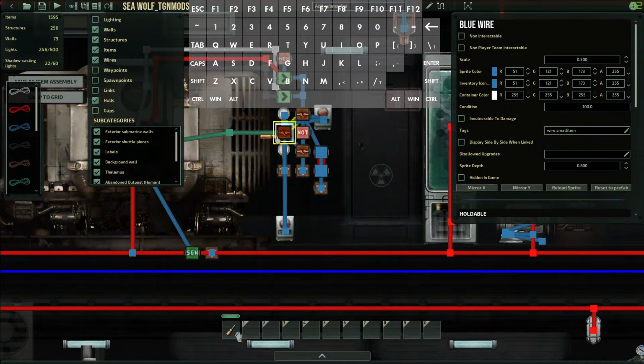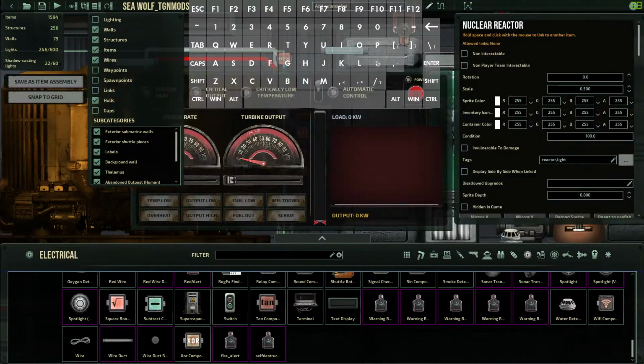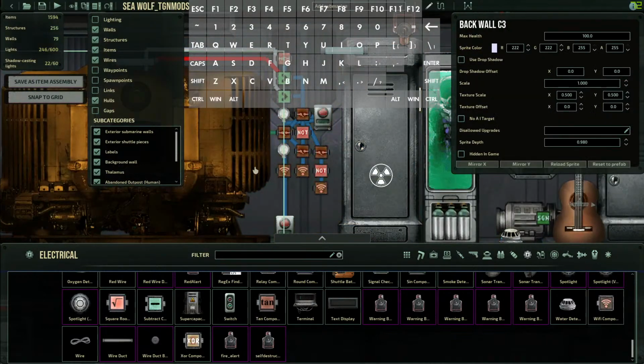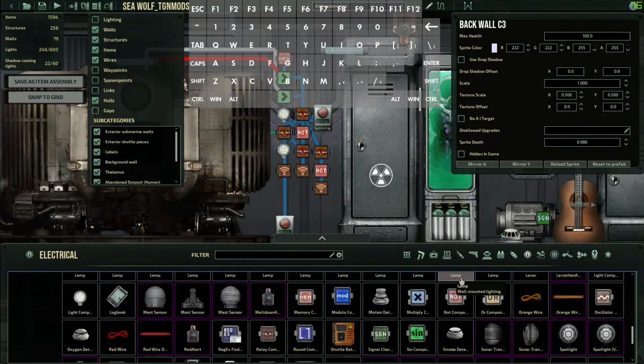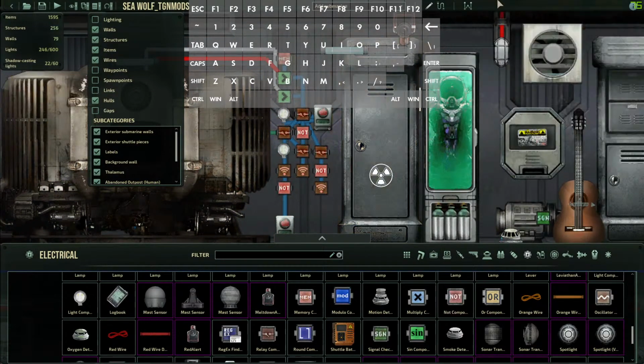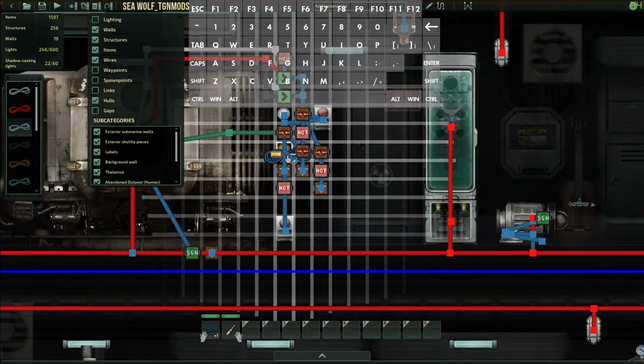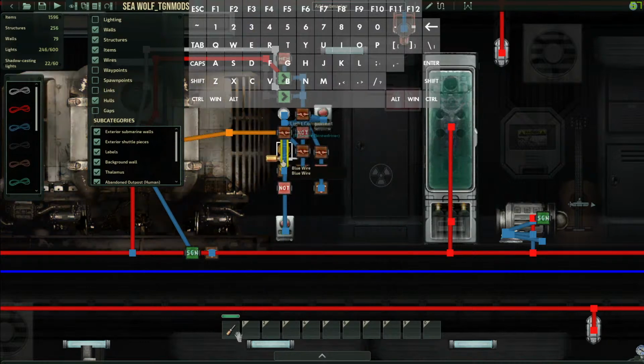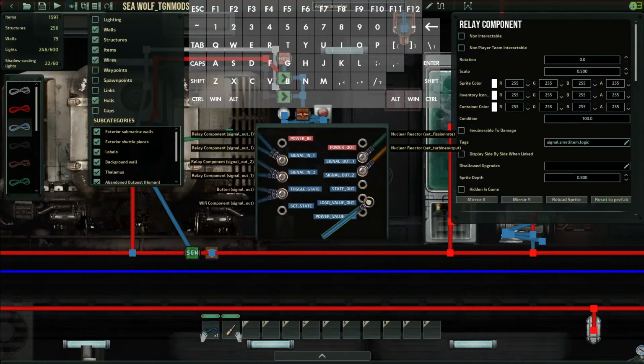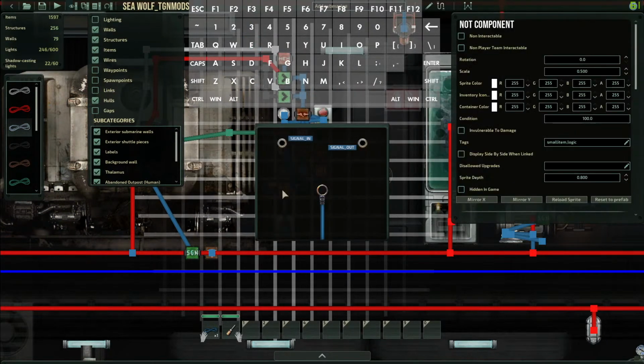So when this one is toggled on, hang on, let's, we need another not component here. State. Out. Not.